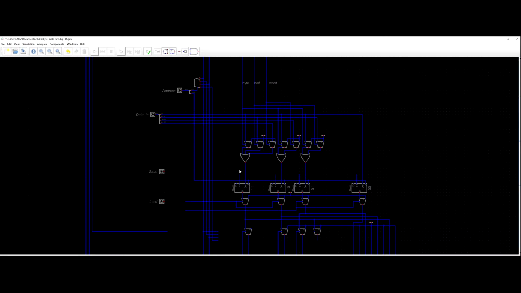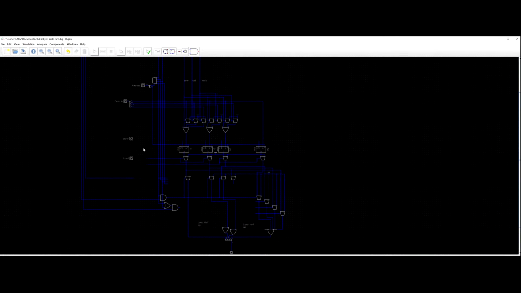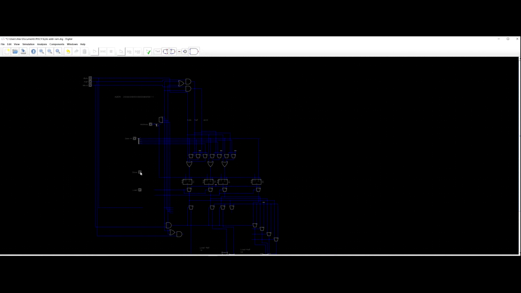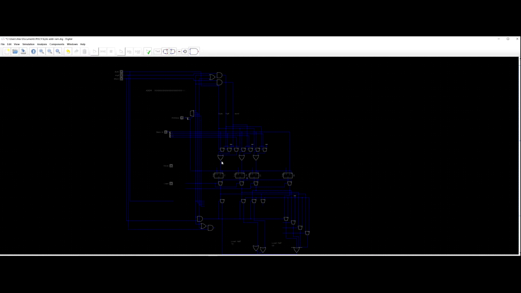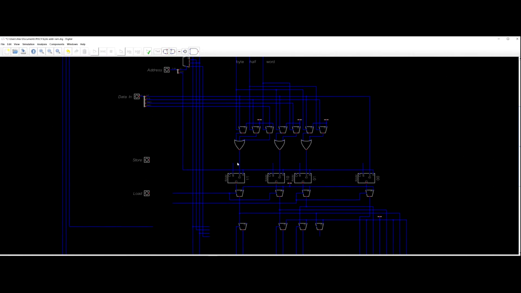When store is true, the data will just go to the proper thing based on the address coming in and the type of condition to be done. So I tell it store byte, it'll put the store true on all of these and arrange the data so that the byte goes to the right one based on the input. I think maybe that's the way it should be done.